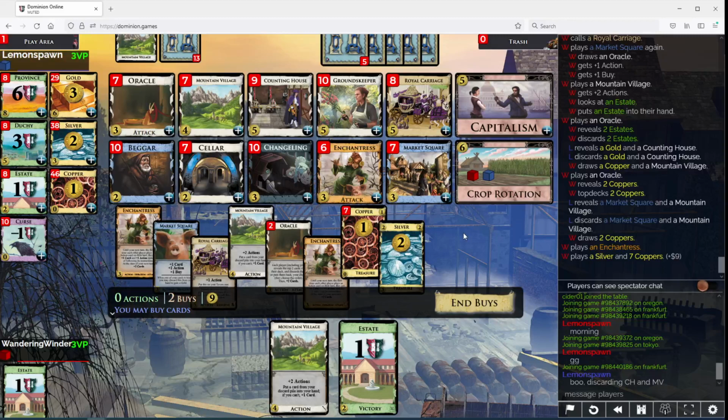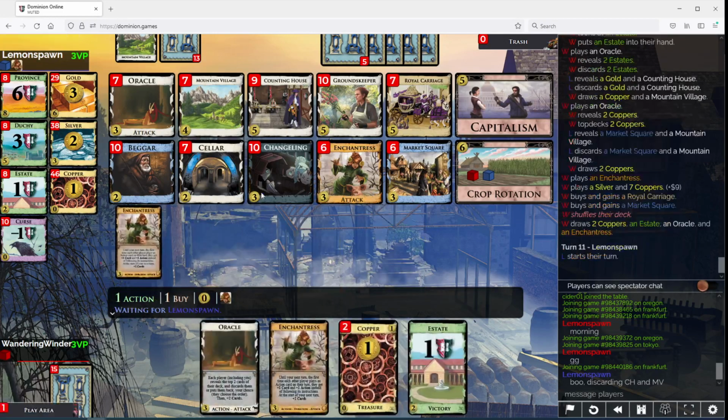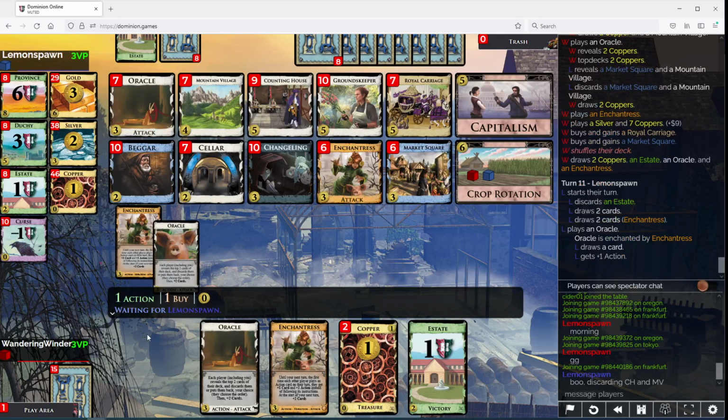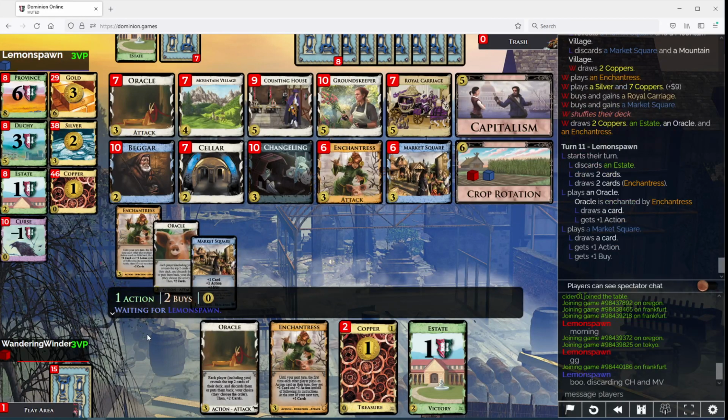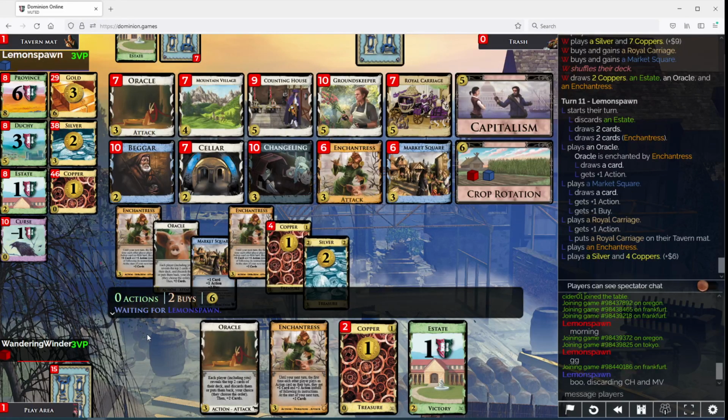Oh yeah. Let's go Royal Carriage, Market Square. I mean, I want another Carriage. I think I want another Market Square. So what we're gonna try to set up for here is Changeling stuff. So actually having Market Squares is kind of nice for that, for a couple reasons. We want extra buys, for one, but additionally, you did find your Enchantress.